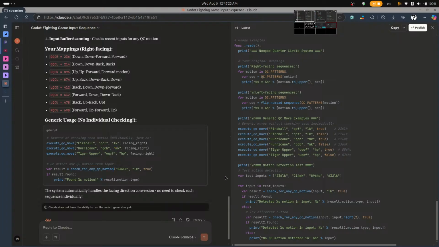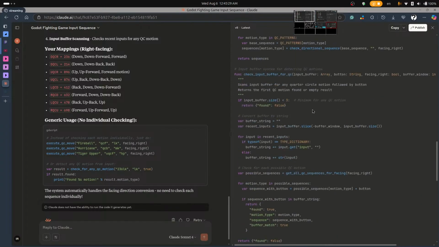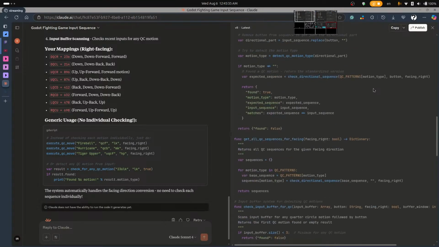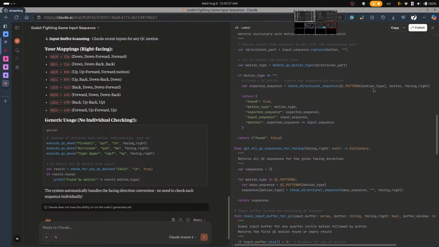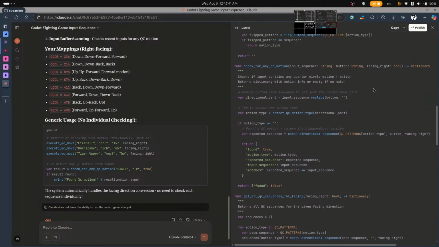Results, check for any quarter circle motion. Where's this function? Checking for buffer for quarter circle. Get all quarter circle sequences they're facing. Check for any quarter circle. Detect quarter circle motion.